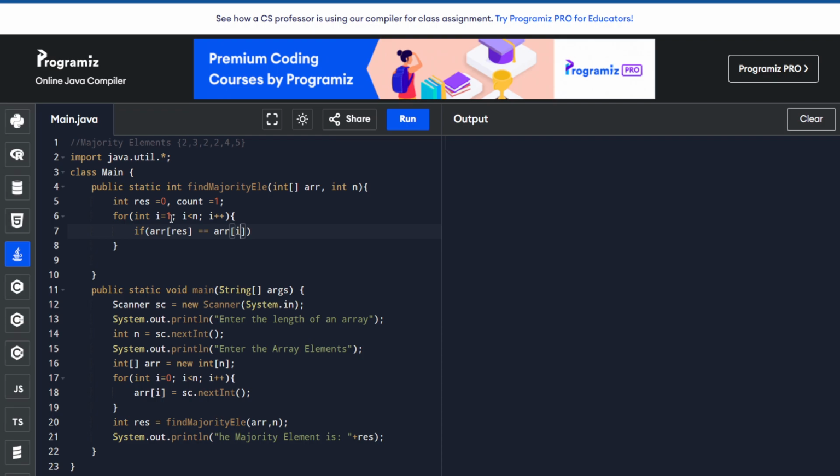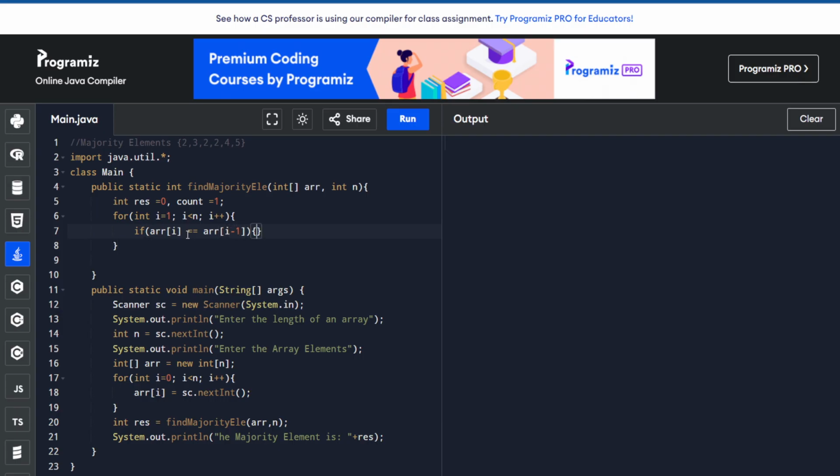Or otherwise we can also write arr of i is equal to arr of i minus 1, the current element equal to the previous element.